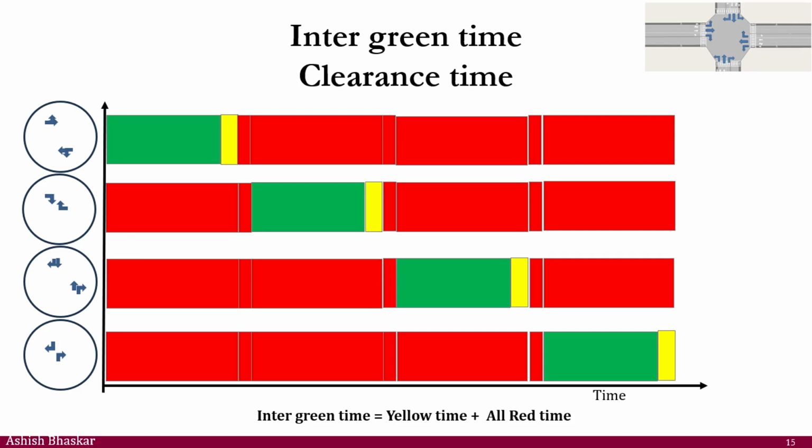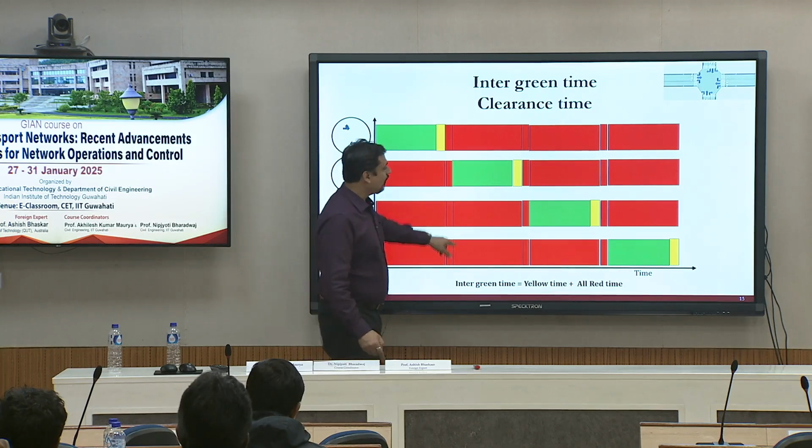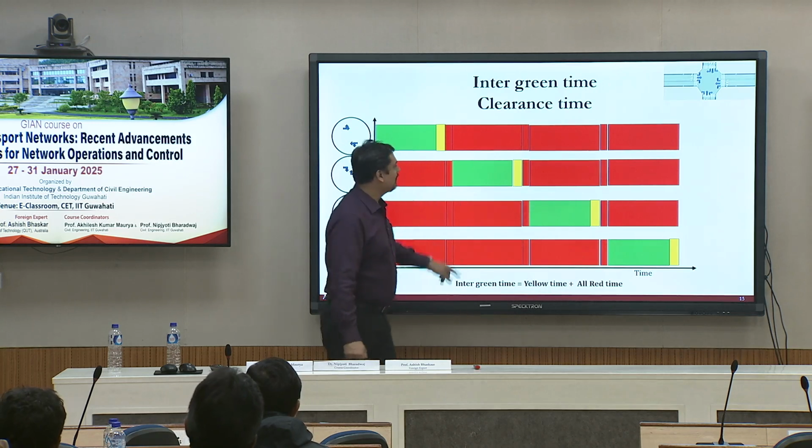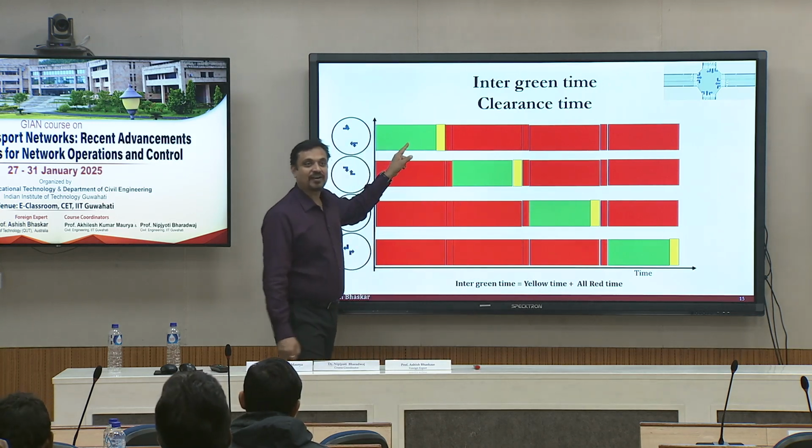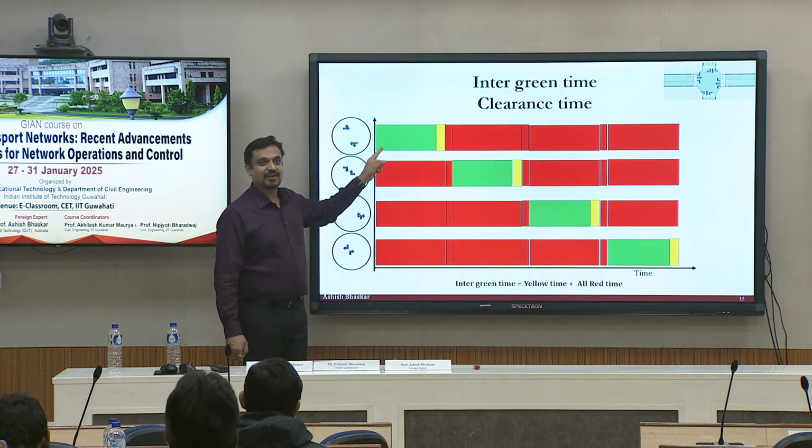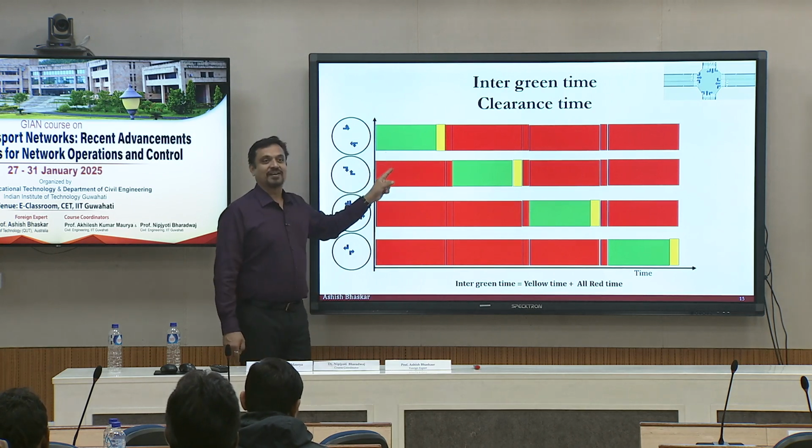In practice, whether it is done or not depends on the kind of controller you have, how much flexibility that software has to do that in the real world. Yes, in theory it can be done, and it should be done that way, depending on your geometry. It's a very good question you have asked. So all red is not a fixed all red for the whole one. It is an all red attached to a specific approach, a specific green. Yellow is attached to a specific green.